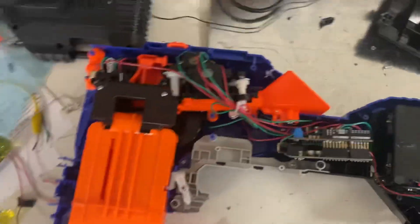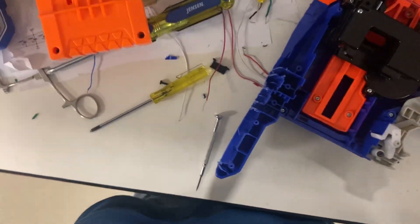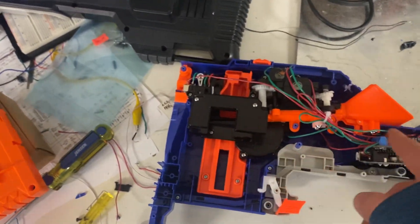The mag release is finicky — I need to lubricate it, but it's not an issue right now. It works great. I've had it close to working for a while now. It always had issues with going in reverse after the first cycle, but I don't think that's happening anymore. I'm going to show you guys the code too, because knowing the code is useful.